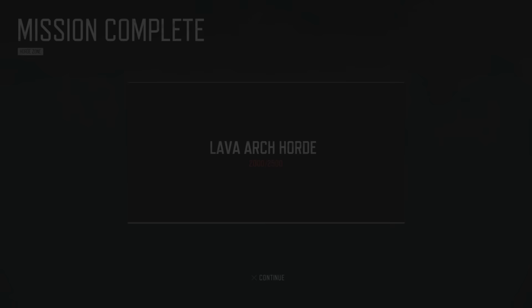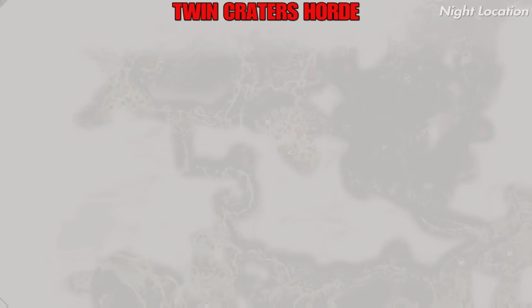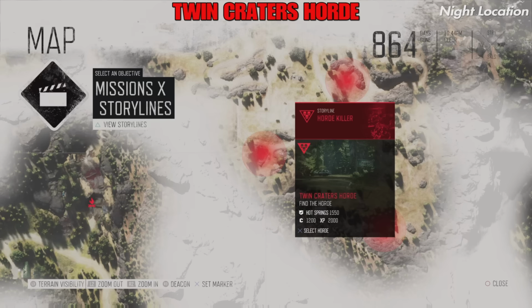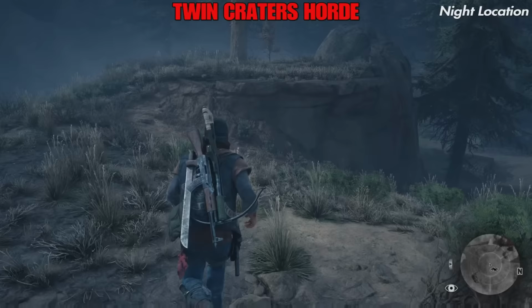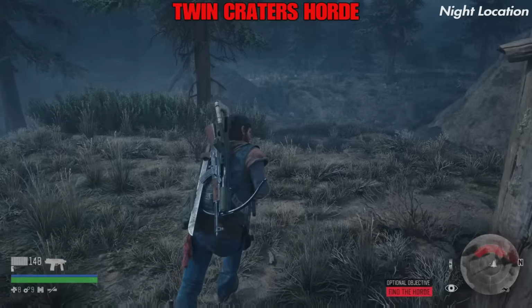Right, on to the Twin Craters Horde. This horde is from the Belknap region. It is 50 strong, and basically I'm looking to take them out from the night water area. And a very unusual setup for this particular horde basically involves getting to a particular area and then dropping down onto the actual area where I'm going to take the horde out from.